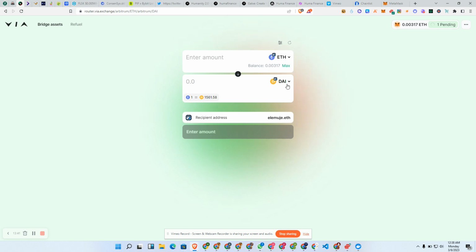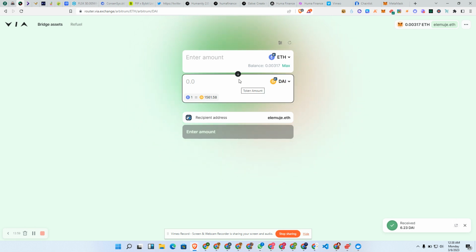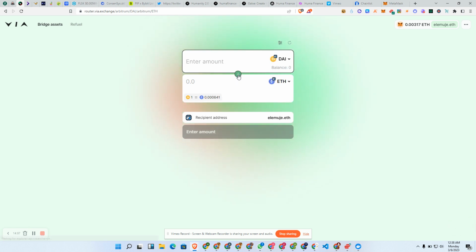Once it's done, it will swap automatically, and then we are swapping back, because the main focus is that we want to increase our on-chain transactions. I don't know why it's still taking this long. So it's done now. On this green button between Ethereum and DAI, I want to swap back my DAI to Ethereum.